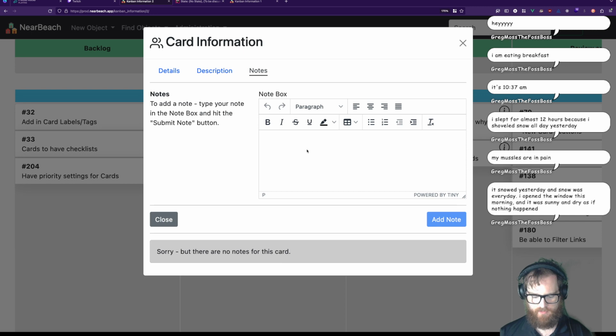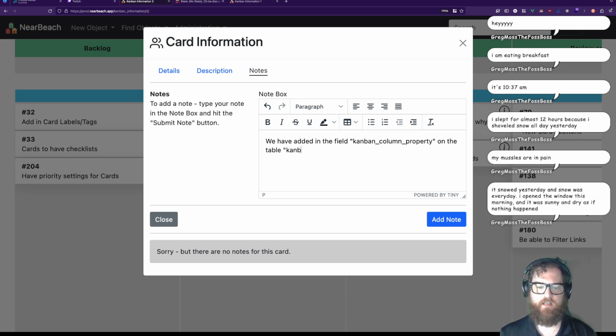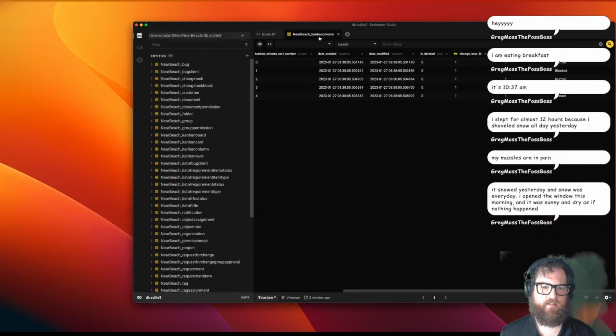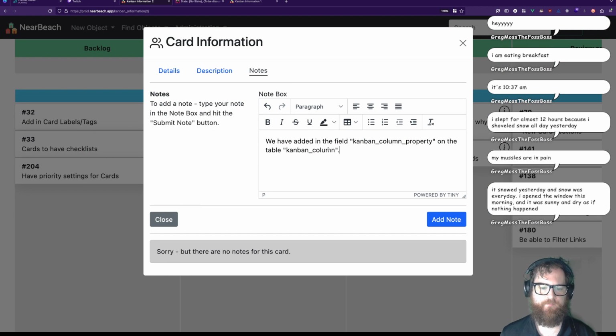All right. Notes. So I'm going to make a little note in here. What we did, we have added in the field Kanban column property on the table Kanban column. It's not technically named that anymore. We have it as like that. All right, but then done.